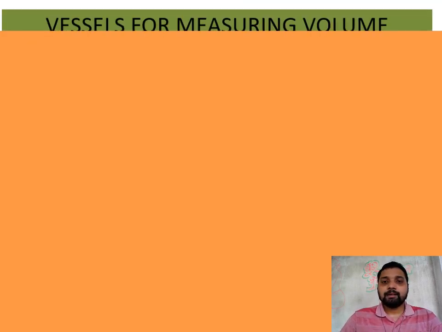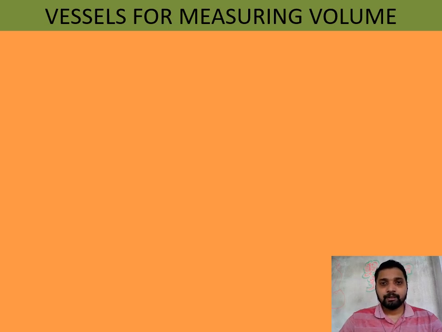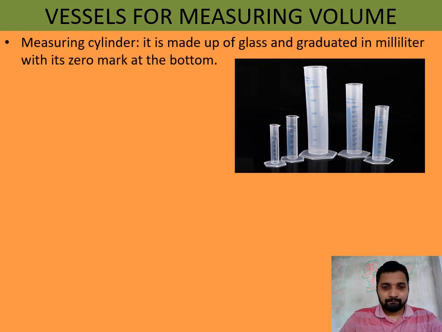Next, to calculate the density of an irregular solid, we have to take the help of the displacement method. So we need some instrument by which we can measure the volume of liquid. The vessels used for measuring the volume of liquid: first, we have the measuring cylinder. It comes in different capacities, starting from the 0 mark and going up to 100 ml, 200 ml, 250, 300, 400 ml, up to 500 ml or 1 liter. It is graduated with certain calibrations, like 0, 10, 20, or 0, 50, 100. Some measuring cylinders have 0, 1, 2, 3, 4. It always starts from the 0 mark.